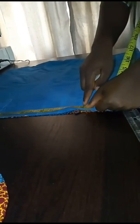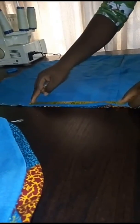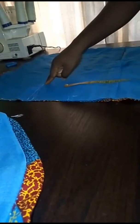Then for my front panel, I'll measure out 9 inches from this my joining here. Remember, here is 4.5. When you open it, also 9. So I'll measure out 9 from this part. I want the length of my dart to be also 5.